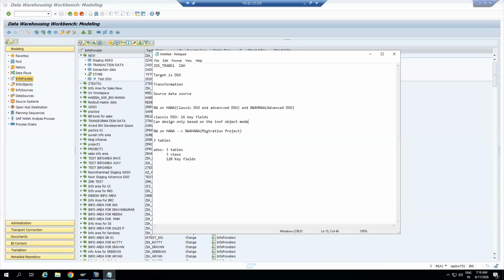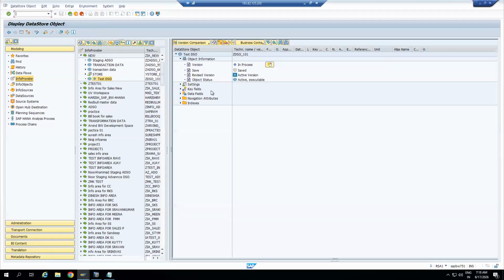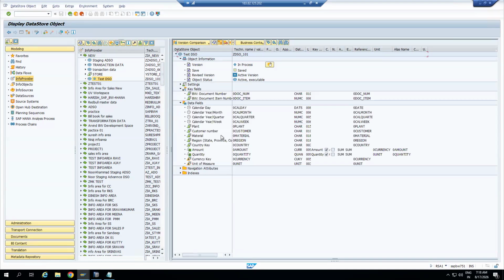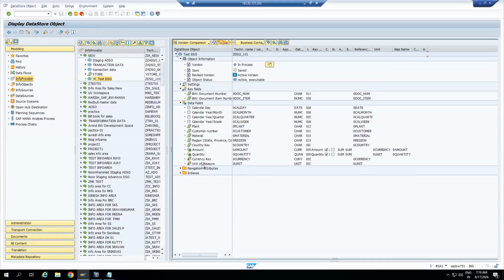Info object model means what I created now, right? All are info objects only. I can't give any fields. Whereas advanced DSO, I can design based on field-based modeling as well. That is the main difference.